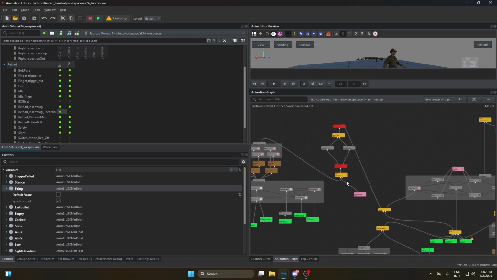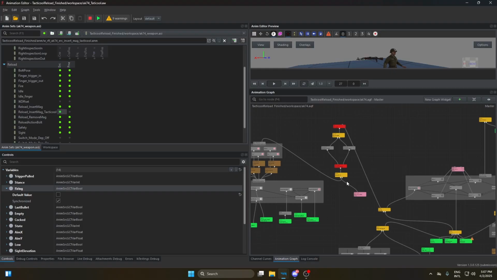So there is a communication from scripts to the graph, but there is not really communication from the graph to scripts. So it's kind of like one way. If you wanted to modify something in scripts through the animation graph, you are not going to be able to. The scripts are isolated from the animation graph. So the only way that you can change something in scripts is through scripts alone, and that's it.